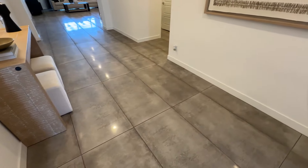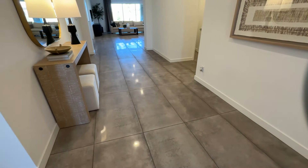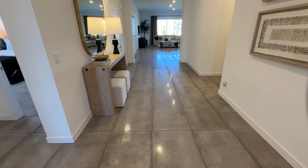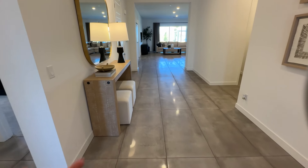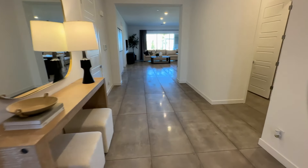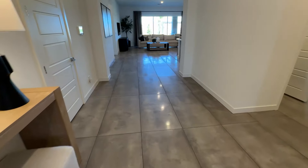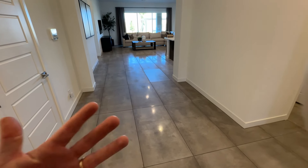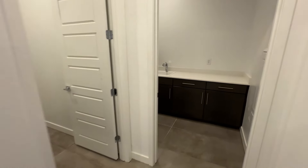They did upgrade the tile flooring in this house, but it's not included in the base price. What's included is linoleum sheet only in the wet areas, and carpet everywhere else. The buyer can choose to upgrade the flooring through the builder — this luxury tile option costs quite a bit — or you can do it yourself after closing, since it's easy to rip out carpet and linoleum sheets.